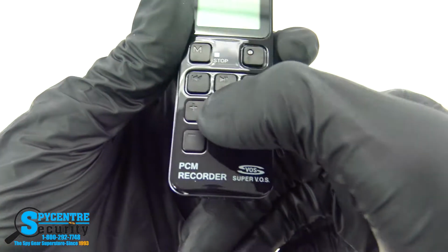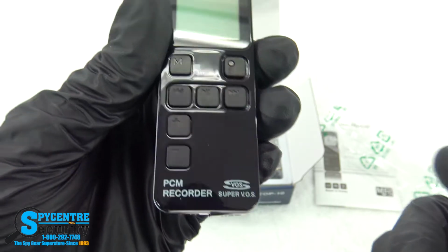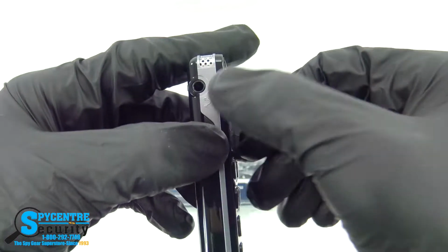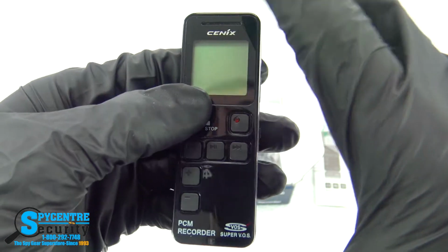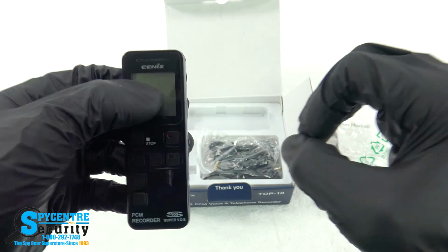The last two buttons on the bottom here are our volume indicators. We have our up and down, to turn the volume up or down if needed. It does have a built-in speaker on the back side, and you also have the ability to plug in headphones, but I'll touch base on that in just a couple minutes. So let's take a look at everything else that it does come with.